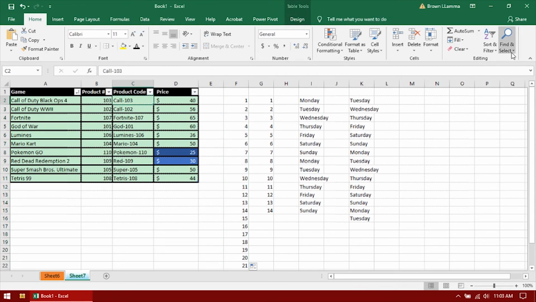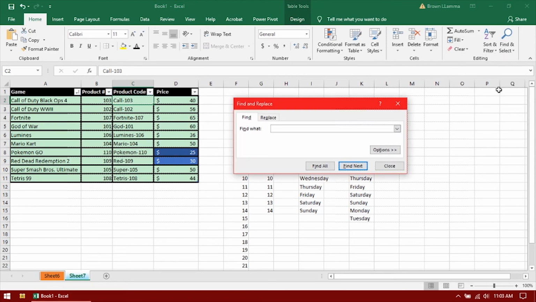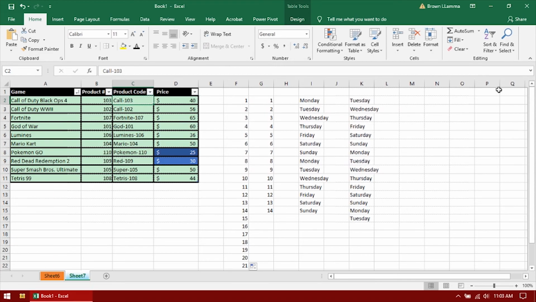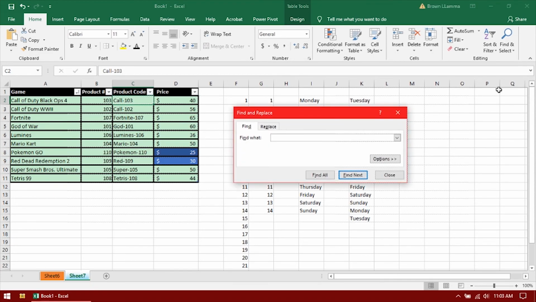And then of course the last thing here is the find and replace, but that's the same as everything else. You can either go to find and replace or hit Control F. And let's say whatever we need to find on this spreadsheet, let's put in "call of," and we won't say whatever else. So find. And what you can see there is it's highlighting each value that has "call" in it. And then you can see up here in the formula bar the different values that it's finding, or the different cells that have that "call of" in the cell.